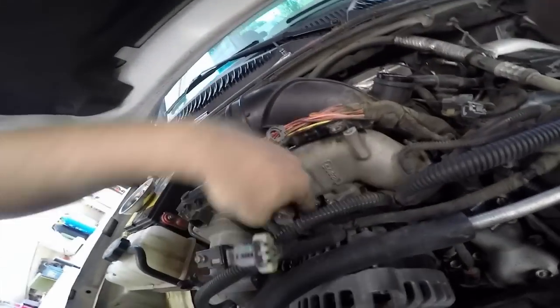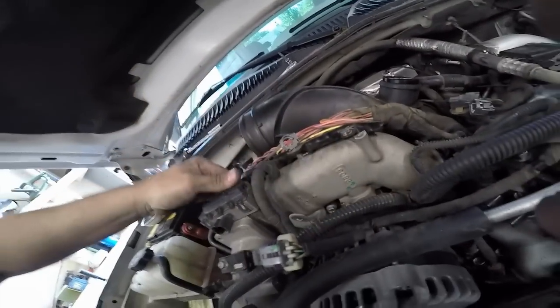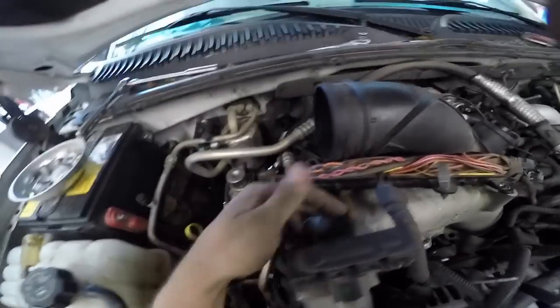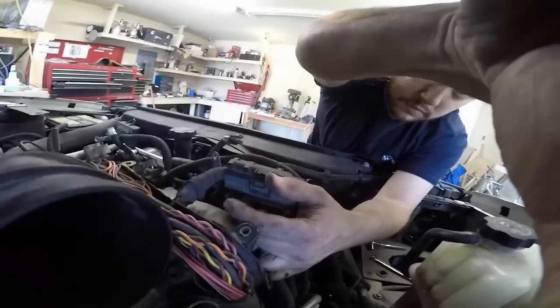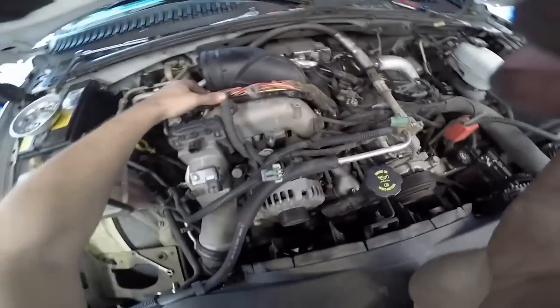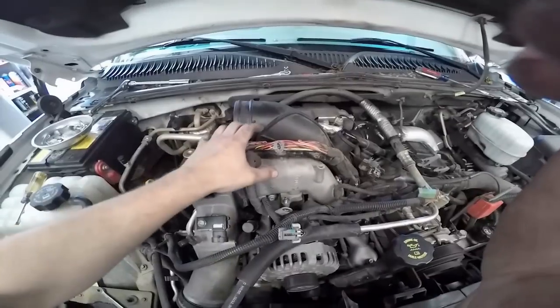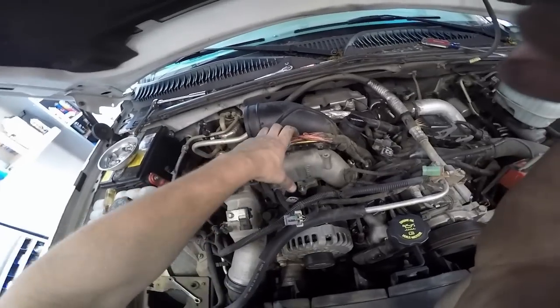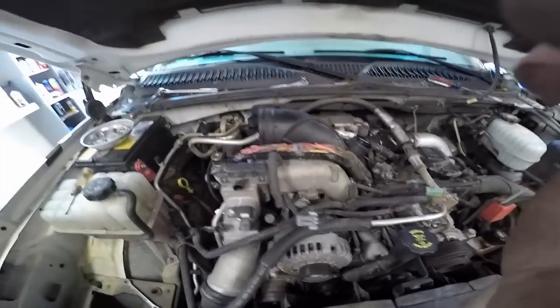So, 12 millimeter for a nut down there. Feels like another hex. Then you can take this part off. Then you'll be able to slide the wiring harness in front, and you can lift the tube out.